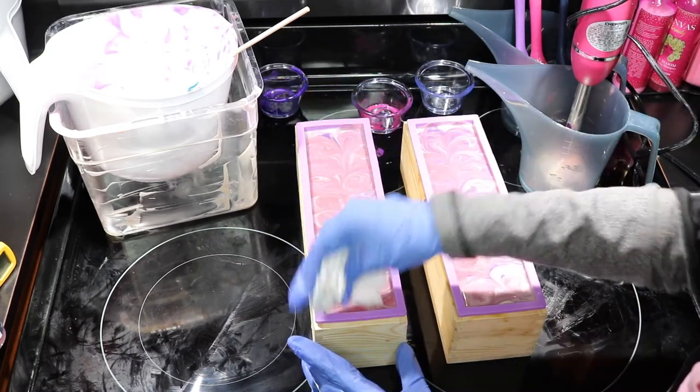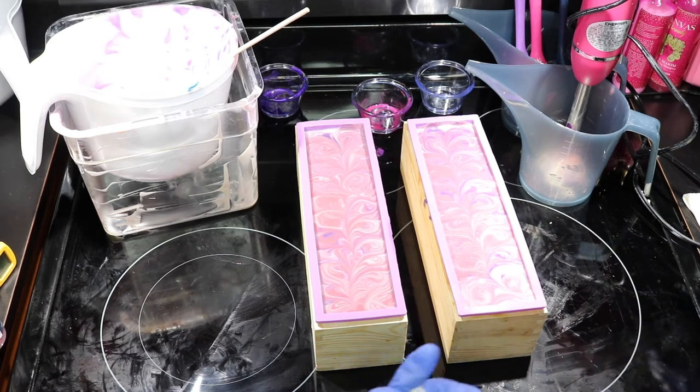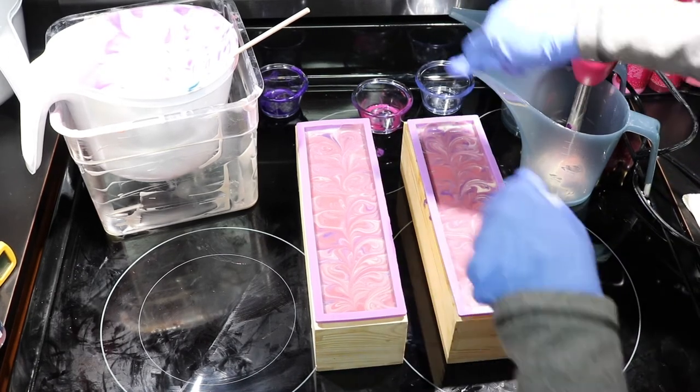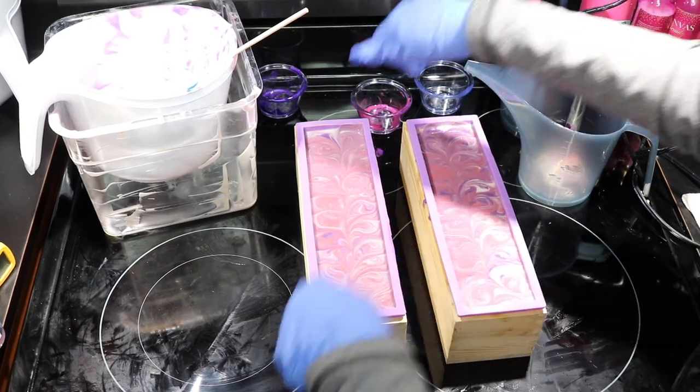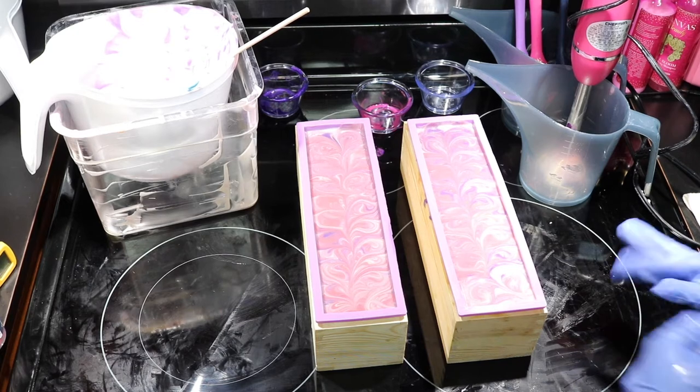I didn't do a hanger swirl inside of it. So this is just going to be whatever happens, happens. And a hanger swirl is where you put something in it and you do like this to it and swirl it all around. I didn't do that, so we're just going to see what happens. I hope it turns out good.